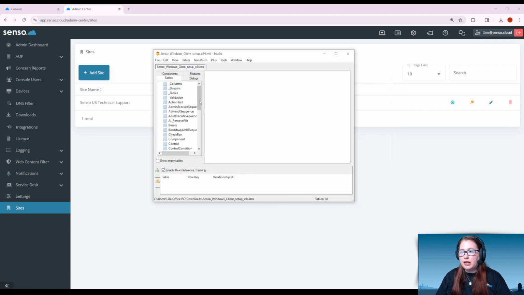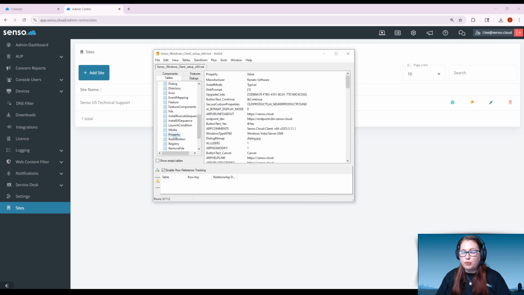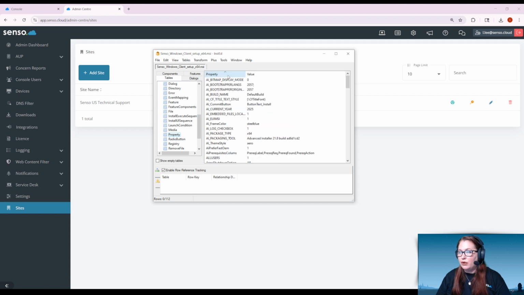Once that has opened up, you'll see in this table here, we're looking for the word property. So I'm going to go all the way down to property. And when I click on the word property, you'll see this window has changed now. I'm going to go ahead and click the title right here on this column. And when I click on property, it's going to put it in alphabetical order. Makes it a lot easier to put in the next information.